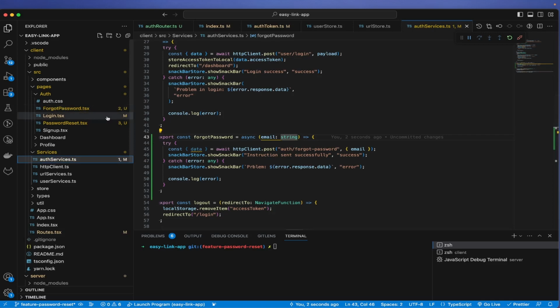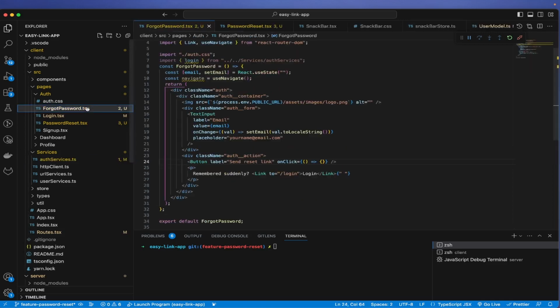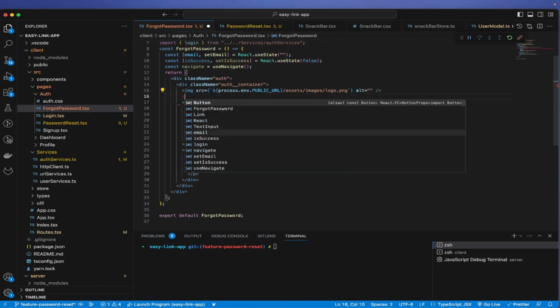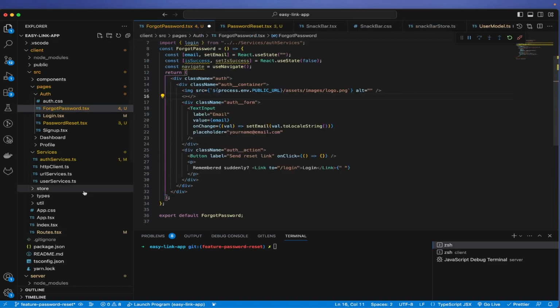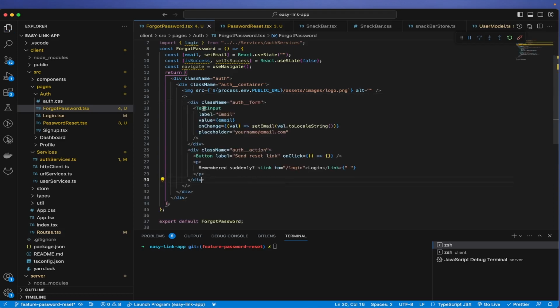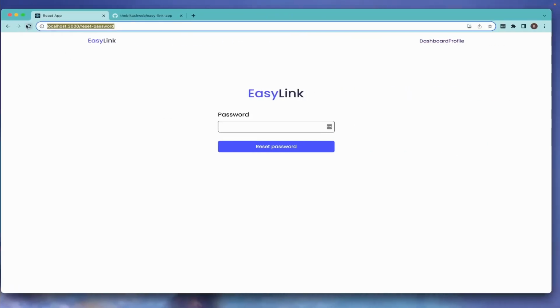And then here in the forget password page, we can also do one thing. I just want to wrap these two inside here. I don't know if that is gonna ruin our layout.